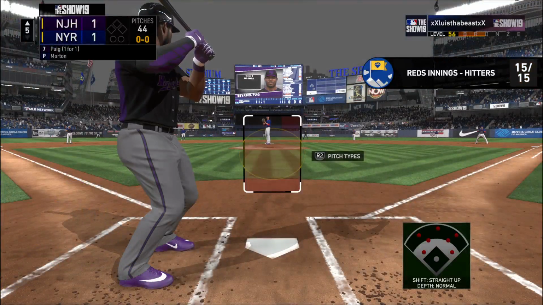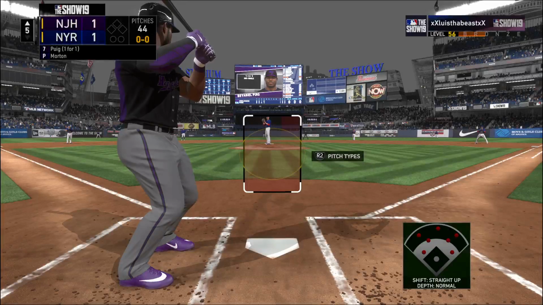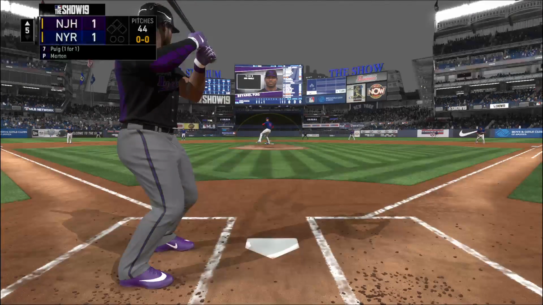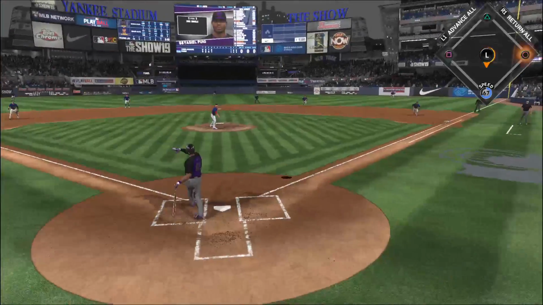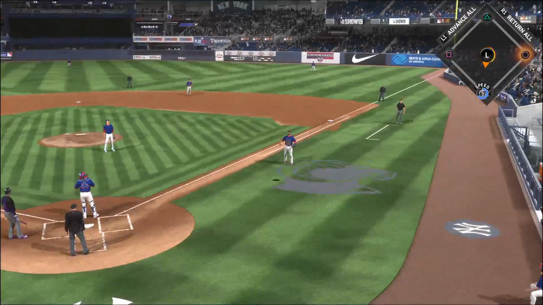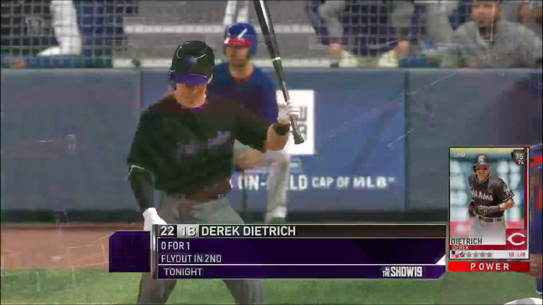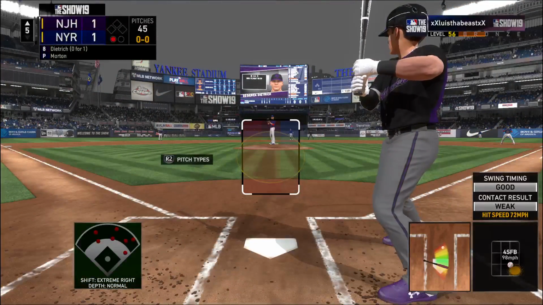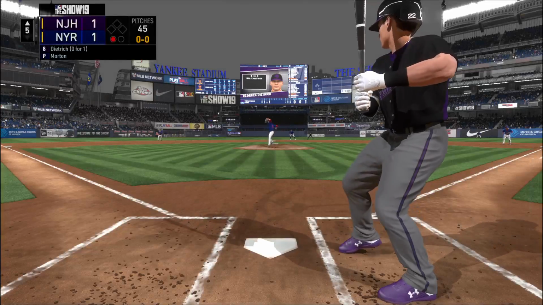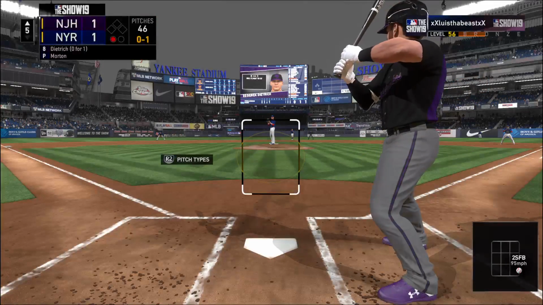And now is Yasiel Puig, 1 for 1 after a single his first time up. First offering on its way. Now he lifts a high pop-up, drifting into foul territory on the right side. Encarnacion has it, and it's a quick out, number 1. So one away here with the bases empty, and now Derek Dietrich strides into the batter's box. Now a fastball on the inside corner, and he takes a look at strike 1.